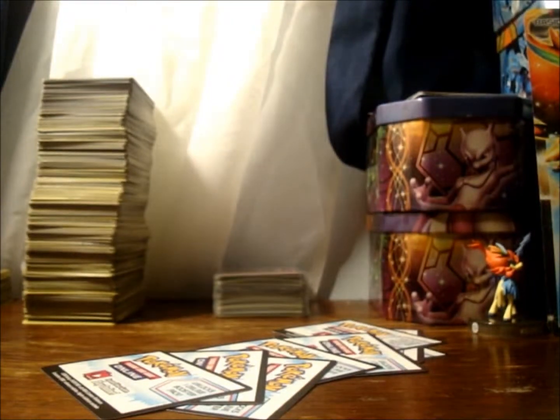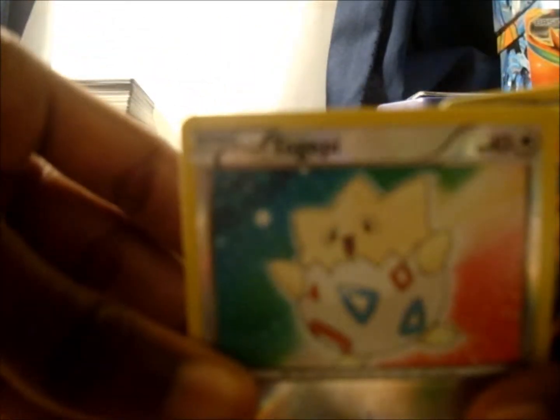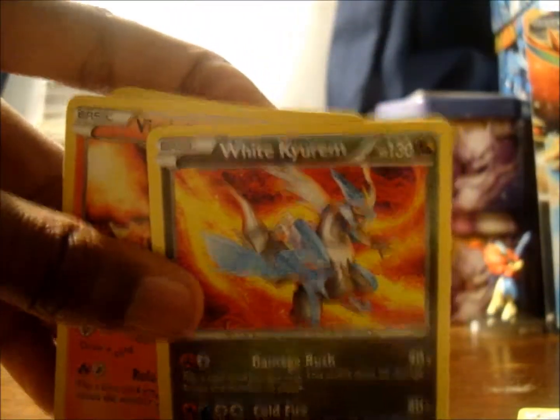Alright, so, out of 8 packs, we only got Cresselia EX. Kinda disappointed. Oh well. We got some cool cards too, even though they're just regular rares. Like this Togepi Reverse, Victini Rare, and White Kyurem Rare.